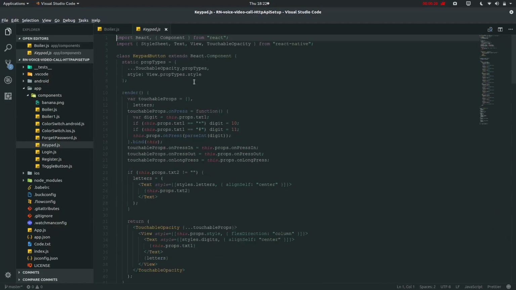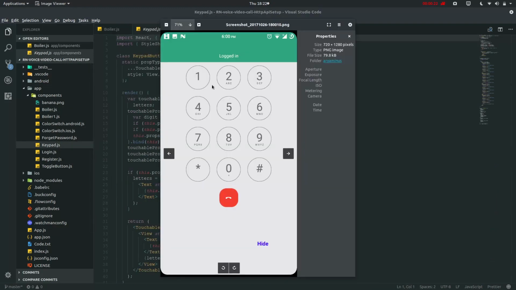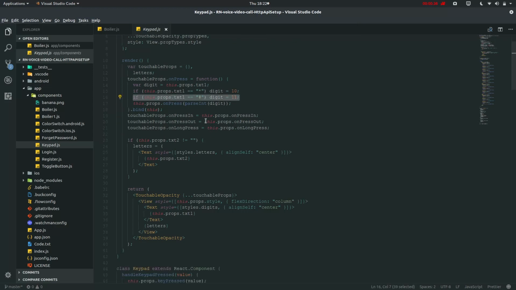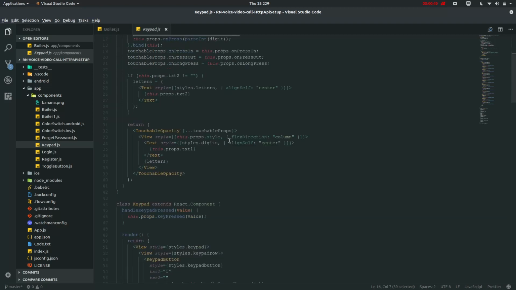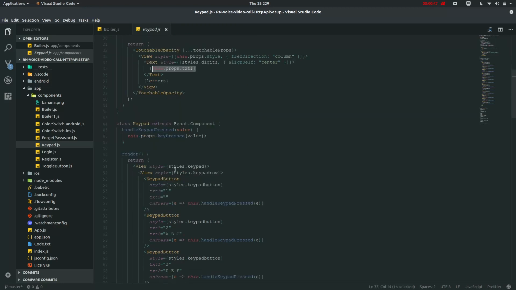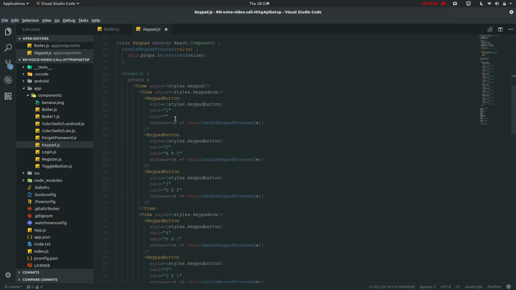And as we have this layout for this 1, 2, 3 to hash and ABC to Z and plus, so we'll define this digit for asterisk to hash, and then this will be taking the props from as E from the boiler, and then in return we will be defining for this letters, and here comes the major part where we'll be defining for this styling for all the values.